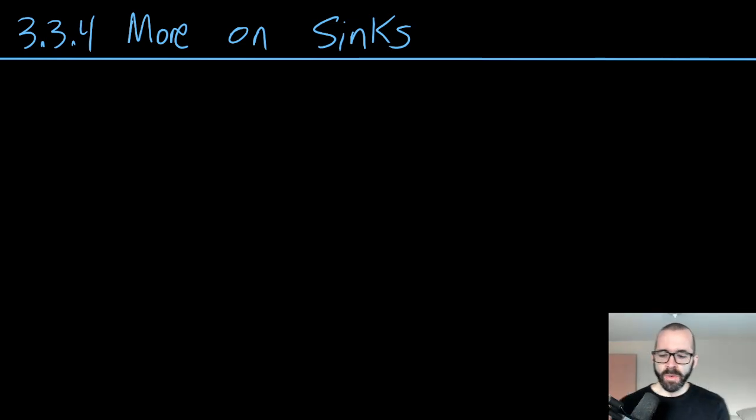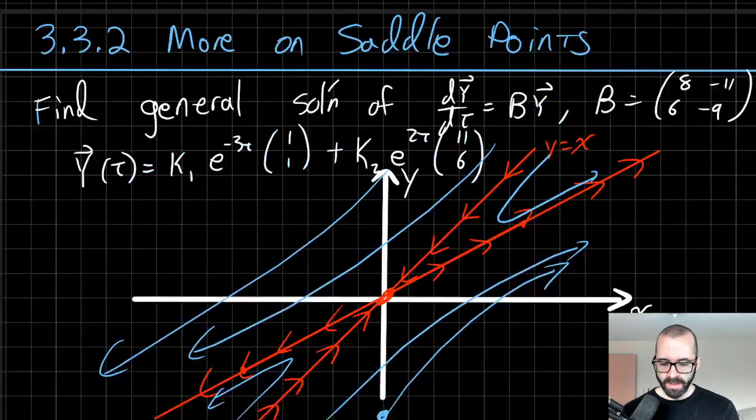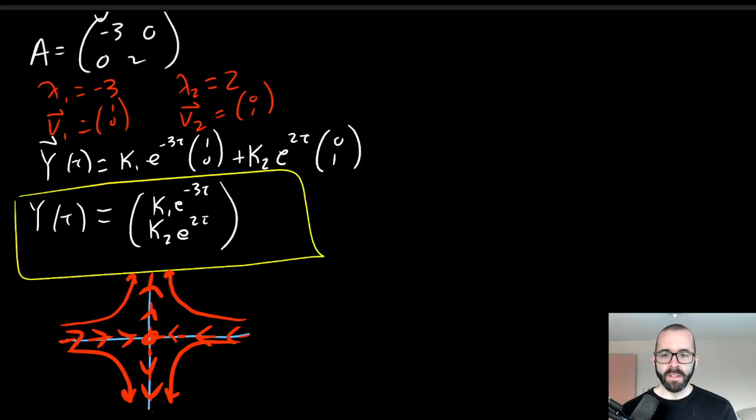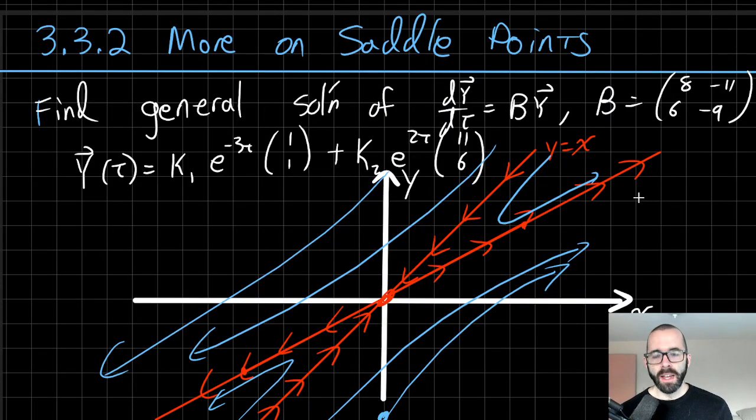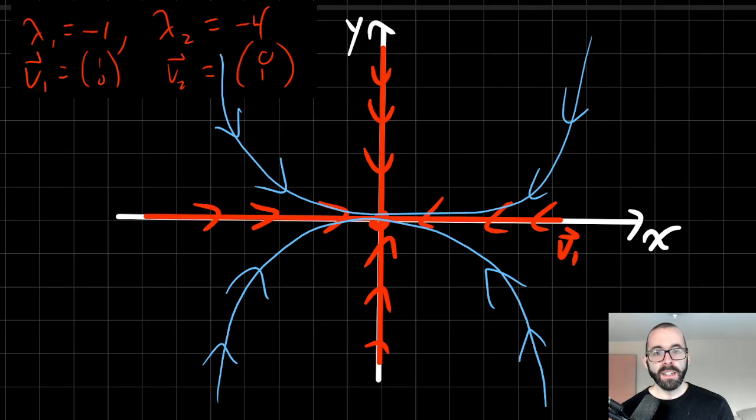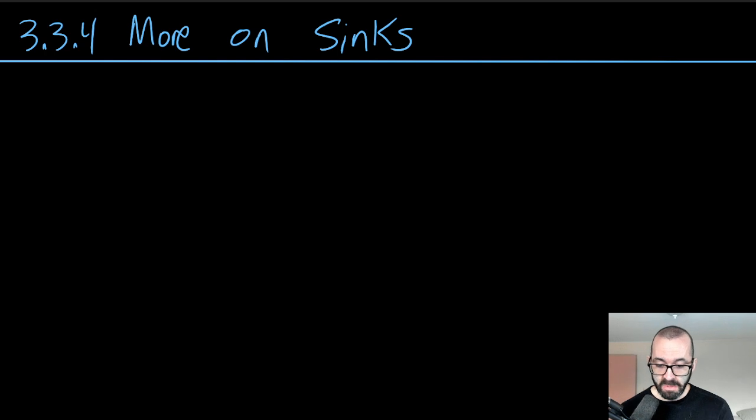Okay, it's time for a follow-up video on sinks so that each video is not 20 minutes long. We're going to look at a more complicated example, and I pose you a question. Remember saddle points? We started with a really nice version of a saddle point that looked like this, and then I had a more complicated saddle point, and our face portrait looked like this. And I said, well, these are kind of the same thing. You just kind of squish it and tilt it a little bit. Well, we looked at our sink, which looked like this. Do you think a more complicated sink is going to look pretty much the same, just maybe squished and tilted? You're going to find out in this video.